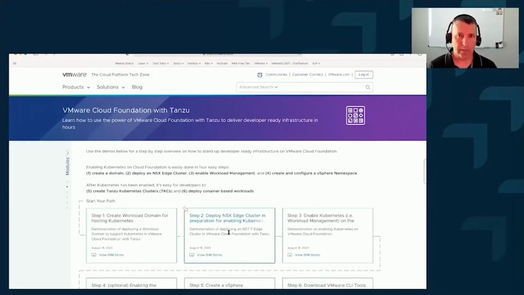But if I ask how many of you anticipate having to deploy an NSX edge cluster in the next year, I'd get a lot more hands, because NSX is definitely something that has a lot of capabilities and something we are going to need to get more comfortable with as we go forward. But there's a learning curve here. And so hopefully what I want to show you in this next demo is how you can use VMware Cloud Foundation and the SDDC Manager to help get you through that learning curve more quickly.